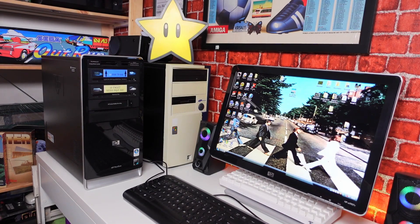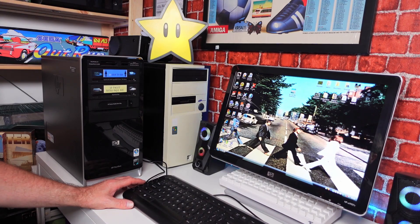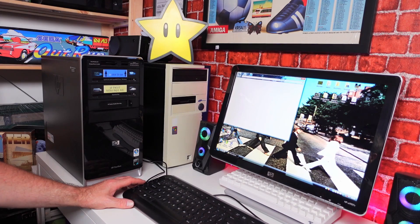Obviously I'm a Scouser — we are presented with The Beatles crossing Abbey Road as the wallpaper. So we've got The Righteous Brothers. I'm not going to play any of the music because I'll get a copyright claim. We've got two Oasis albums here — I think my mum liked a bit of Oasis. We've got The Righteous Brothers, Definitely Maybe, What's the Story Morning Glory, The Beatles — which is going to be probably every album: A Hard Day's Night, Abbey Road, Help, Let It Be, Please Please Me, Revolver, Rubber Soul.